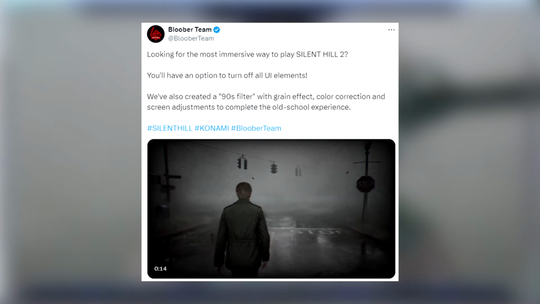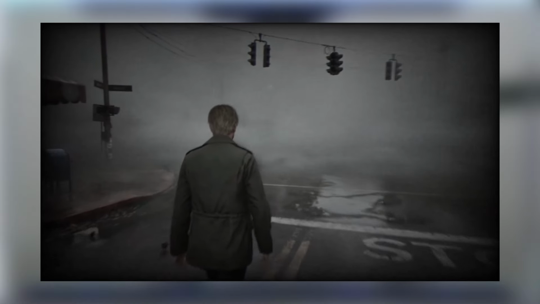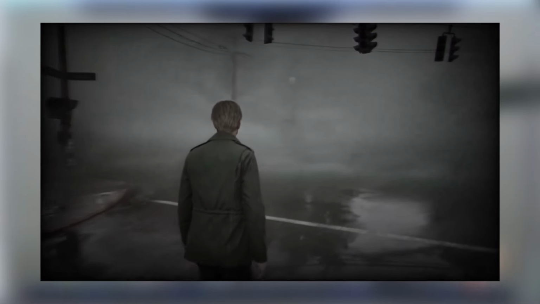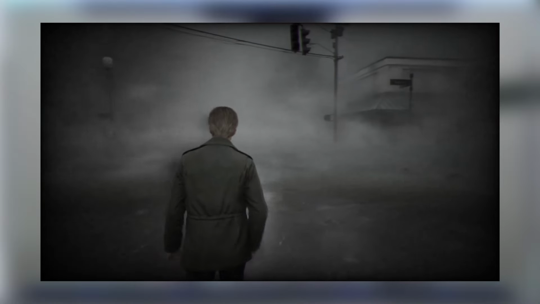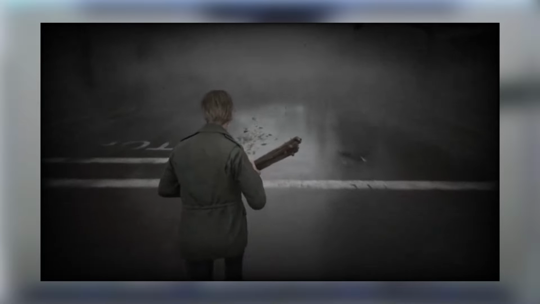They say, looking for the most immersive way to play Silent Hill 2, you'll have the option to turn off all UI elements. We've also created a 90s filter with grain effect, color correction, and screen adjustments to complete the old school experience. And from what it looks like, the video itself looks grainy. Twitter does not do a good job with any video in terms of the compression and whatnot. So I assume that is an example of what they're talking about. Well, actually, it might be an example of everything, right? Because it's just the screen. There is no UI, and it also does look grainy, so it's very possible that it's highlighting that as well.